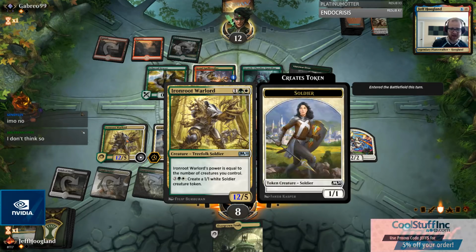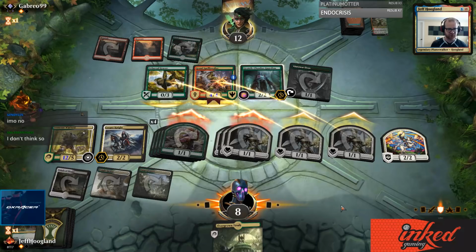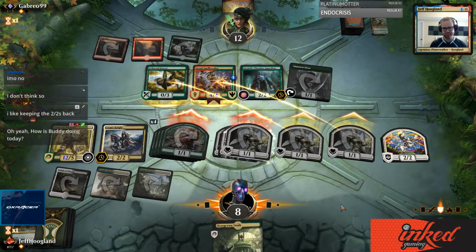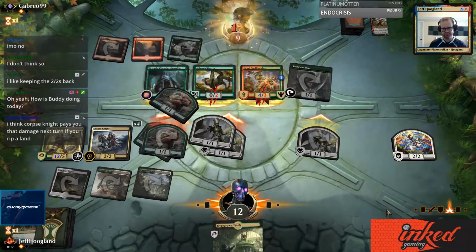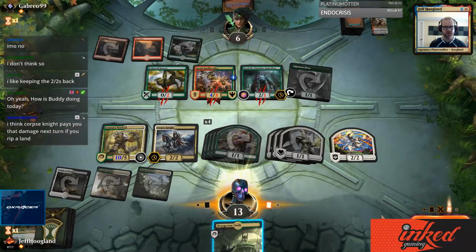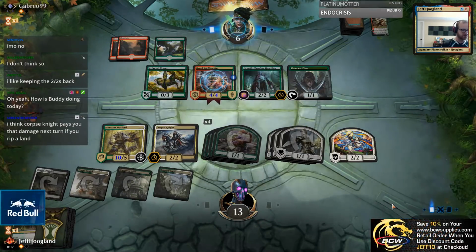Even if I draw a land next turn, if it's not a temple, I get to activate this, so it's a guaranteed 1 more point. And should I draw something that produces tokens, it also pays me off that way. So most of the things I can draw here reward me for keeping Corpse Knight on the board.